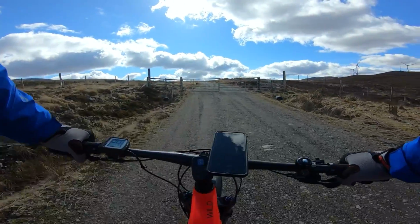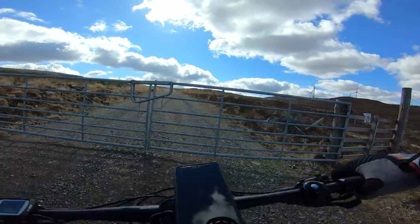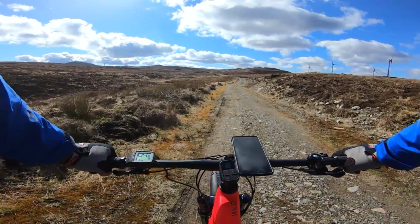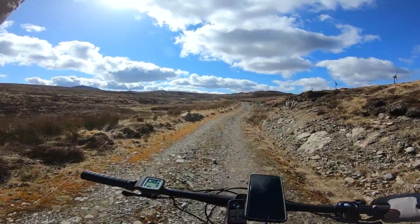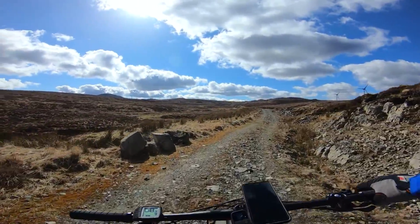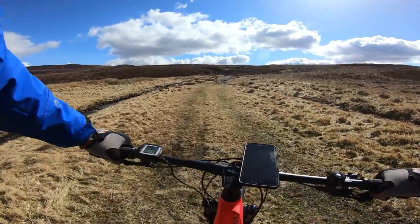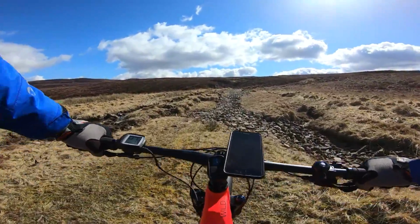This part of the trail was wide and easy, as it's used to access the wind farm, but as I passed the final turning to the wind farm, the track became much rougher and quite rocky in parts. It was at this point that I started to notice how much battery I had used. Unfortunately, battery range and performance is affected by temperature, and as the day was pretty cold, it had drained the batteries a bit more than I had expected.